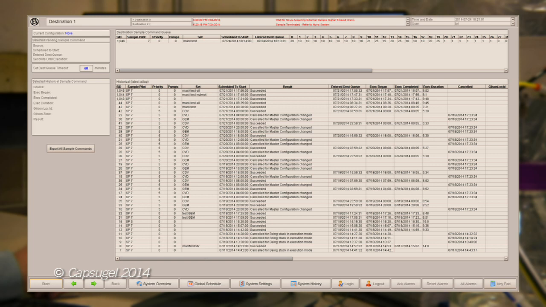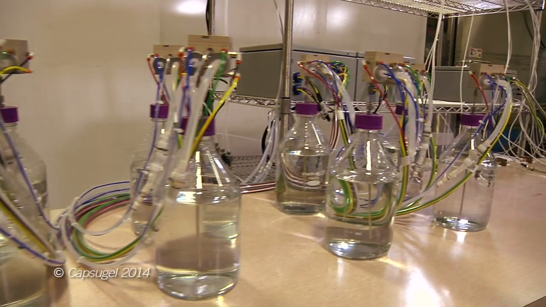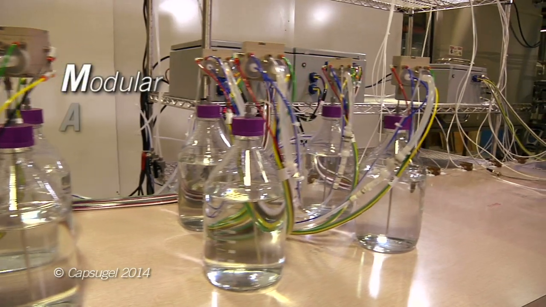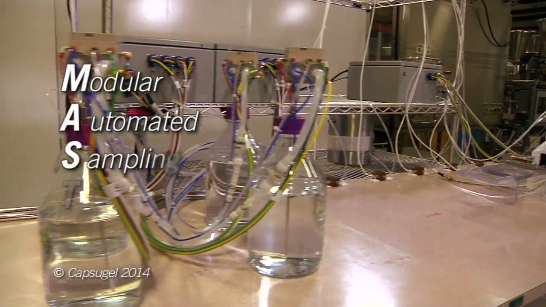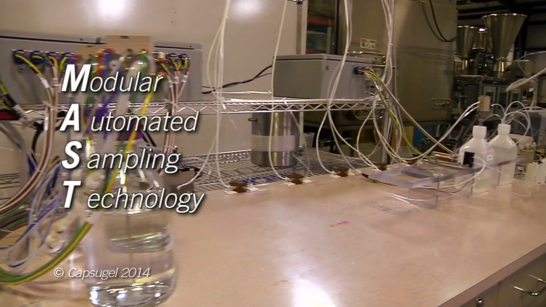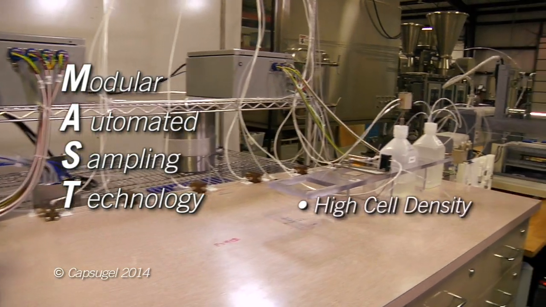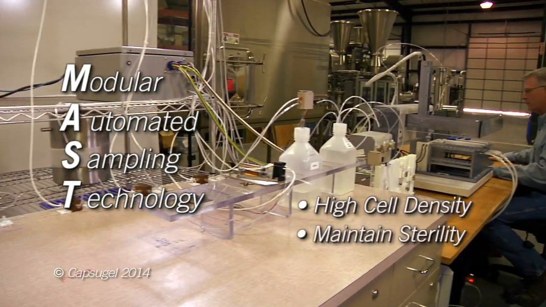An open-platform SQL database records all of the sampling history, giving each sample a unique sample identification number. The MAST system is the first truly modular automated sampling technology specifically designed to process your highest cell density samples and ensure bioreactor sterility.